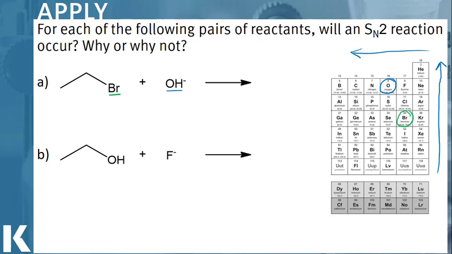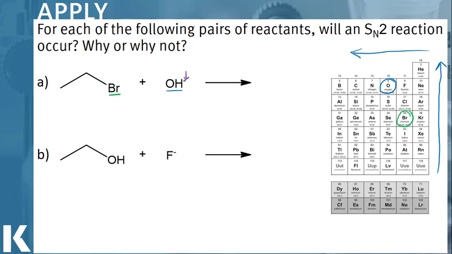Now, we can also come at this a different way. We can think about the stability of these atoms, and we'll come to this same conclusion. The oxygen in the OH has lots of negative charge concentrated on it. Aside from the full negative charge, oxygen is really electronegative, and so it's pulling electrons away from hydrogen and making itself even more negative. And since oxygen really doesn't like to have so much negative charge on it, this OH- is just itching to react with something. It's unstable. That's why it's such a great nucleophile.